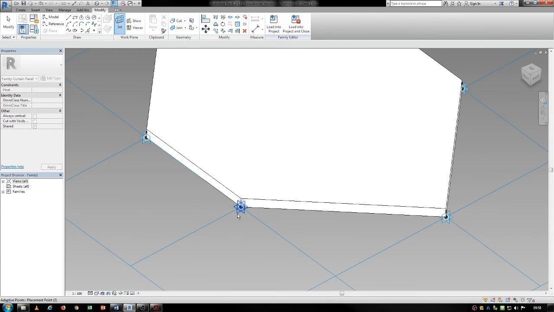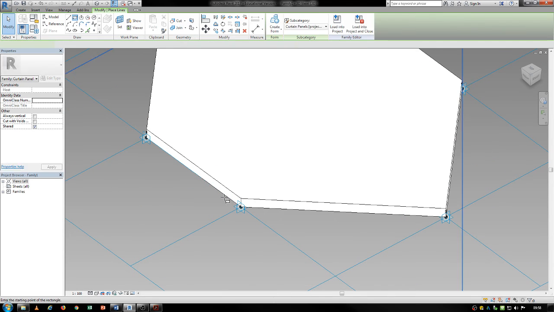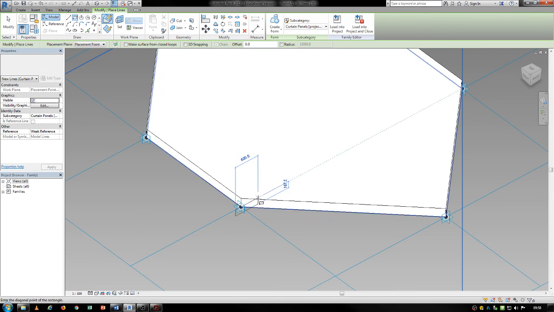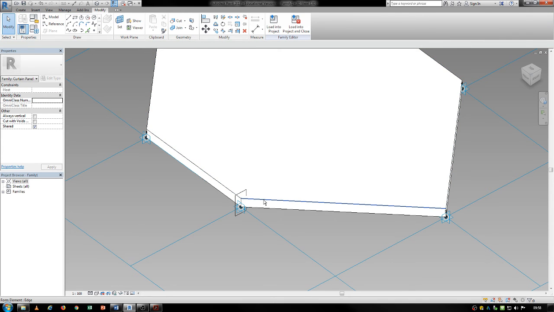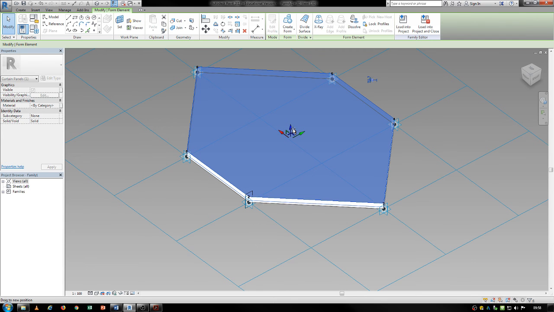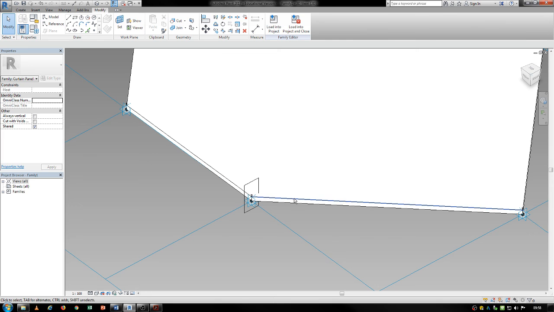So select that. The rectangle goes from here to there. This guy can go a bit lower. I can also give this guy a different material.